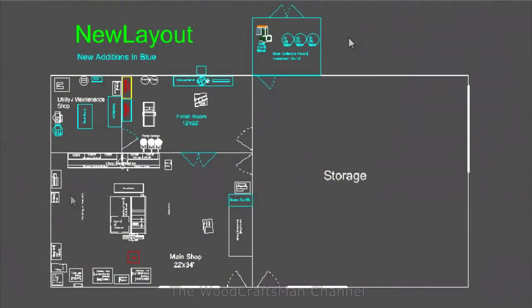Okay, so this is a bigger picture of the overall building. This building is 36 feet wide, 72 feet long, with an approximately 9.5 foot high ceiling in it. This here is the shop again. This is the main shop, the interior dimensions 22 by 34. And again, this is the exact same layout. Here's the overhead door, the walk-in door, and then everything else you saw previously. Changes are in blue.